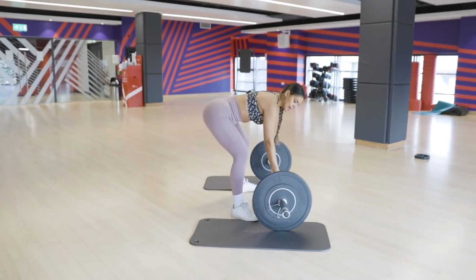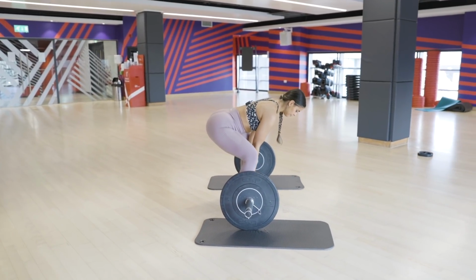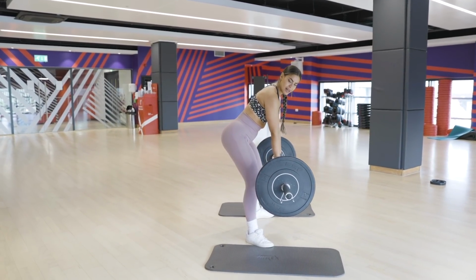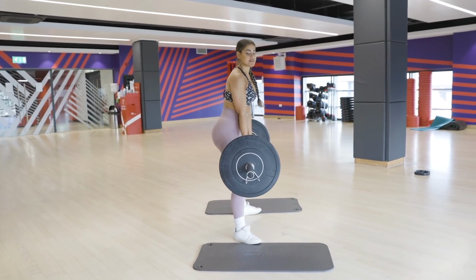So again, the bar can't be far away. It needs to be close to your shins, okay? Arms in. You see how close the bar is to me? It's not like that. It's very close to my legs. That's how you need to be for all deadlifts, okay?